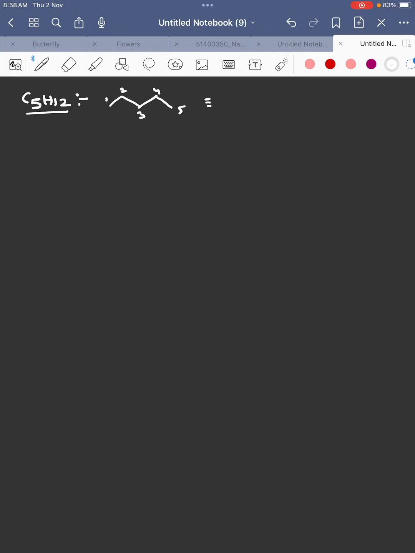What is the skeleton number? The skeleton number is 50. Number of carbon atoms in the parent chain is 5. Number of side chains must be 0. This is called the skeleton number. And one more. Now, I will keep 4 carbons in the parent chain, 1, 2, 3, 4, and 1 must be a side chain. What is the skeleton number, students? 4 carbons in the parent chain. Number of side chains is 1. So this is your skeleton number.